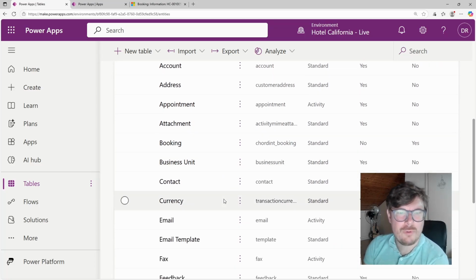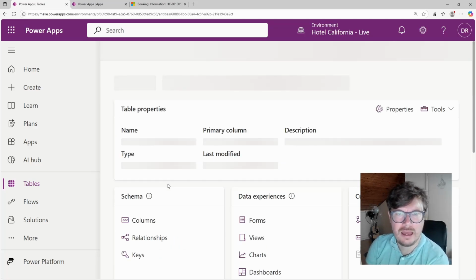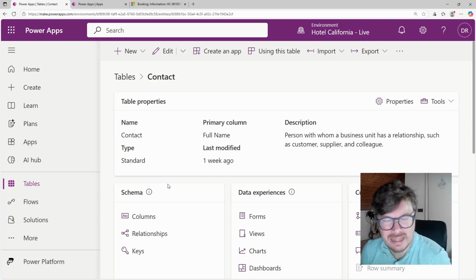So one table we're going to use in substitute for the guests table is the contact table. Account and contact are probably the two most commonly used tables in Dataverse, which originated as a CRM.